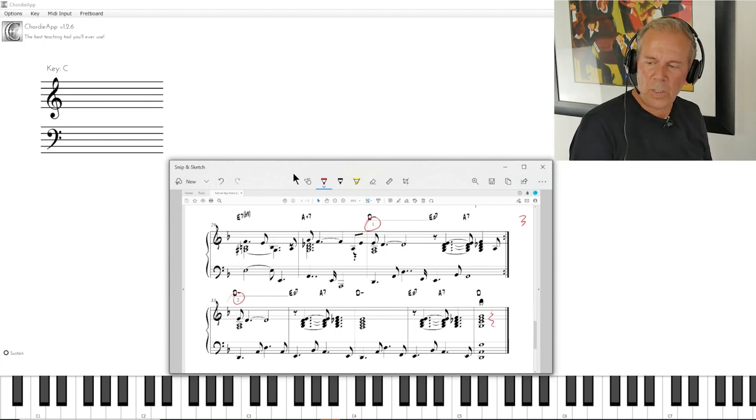Okay. So what I'm going to do now is go to the piano, play it on the piano, take a little bit of liberties with the actual written notes to give you a sense of how this arrangement came about. I don't always play exactly what's written, but I'll do my best to do that. And then I'm just going to skip into some soloing for a little bit just to give you an idea of, if you want to improvise over it, what that would sound like.